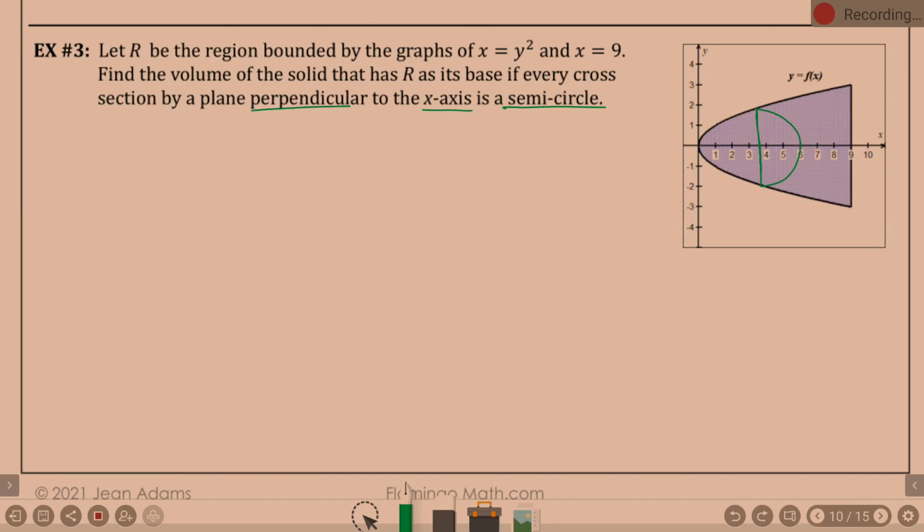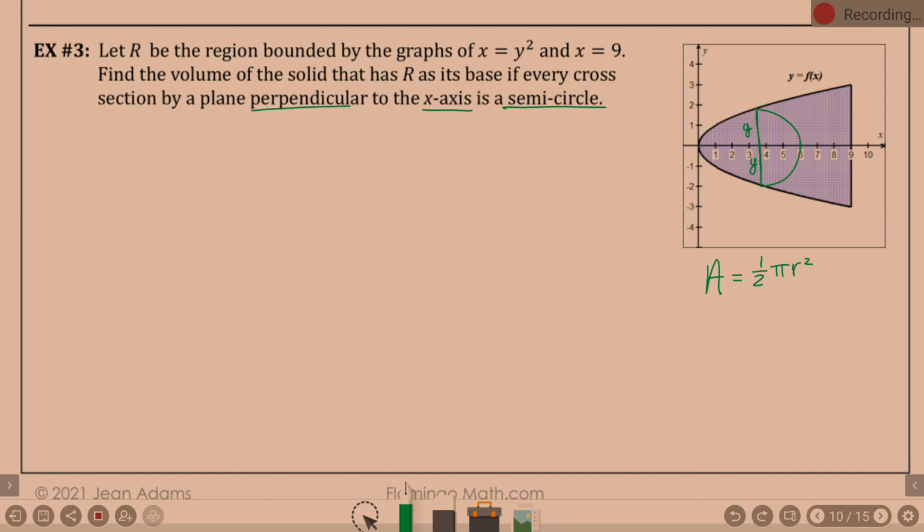Now, what are we talking about with area of a semicircle? If we just talk basic area of a semicircle, what? 1/2 pi r squared, yes? Now, I'm going to talk about this because the distance from the x-axis up is a vertical distance of y, right? Yeah. Because that's going along the y-axis. And the distance from the x-axis down is also a distance of y. We'll convert it to x when we're ready. Because I'm perpendicular to the x-axis.